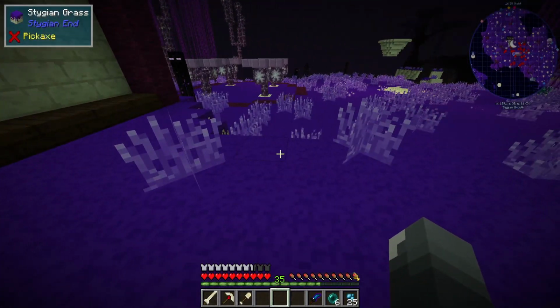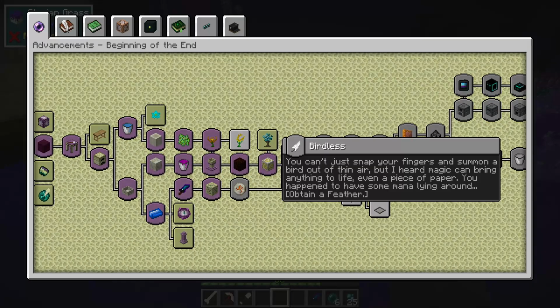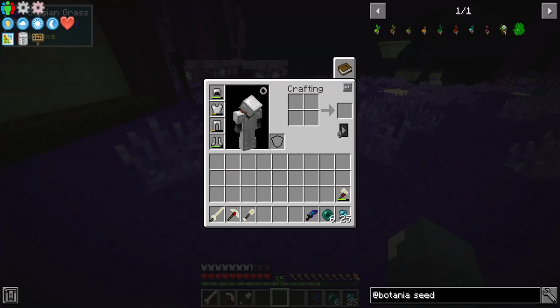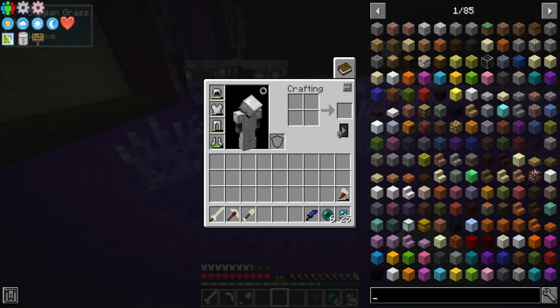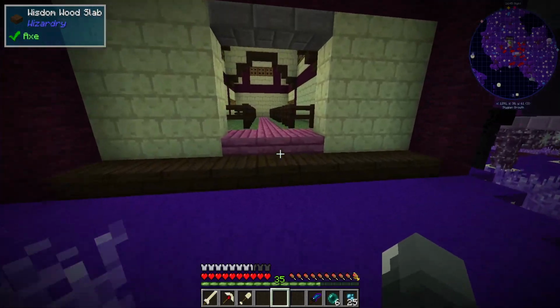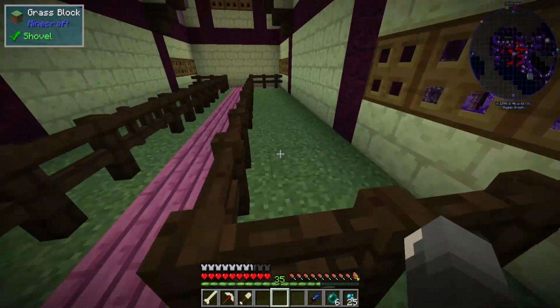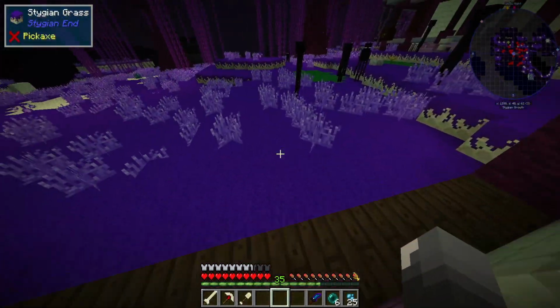But the only reason I built a farmhouse is because one of the upcoming quests is Birdless. So it says you can't just snap your fingers and summon a bird out of thin air, but I heard magic can bring anything to life, even a piece of paper. You happen to have some mana lying around, obtain a feather. So I'm assuming, with the way that it's talking, that I could possibly get a chicken. Now, if it's a living chicken, that's the question I don't know. But if I could get a chicken, then I can start a little chicken farm that'll be adorable.